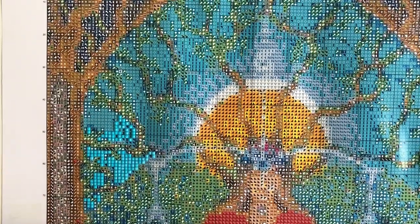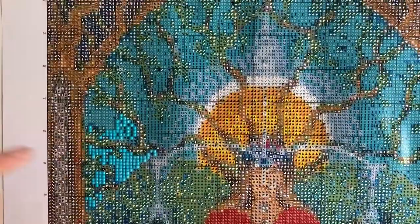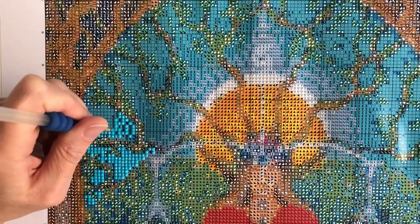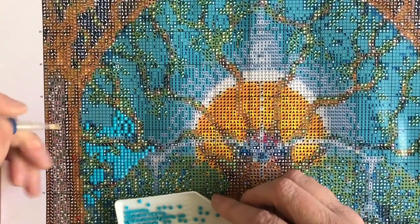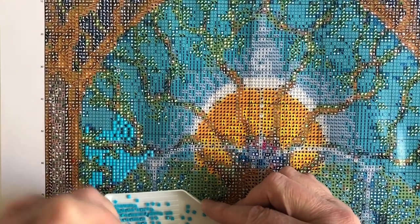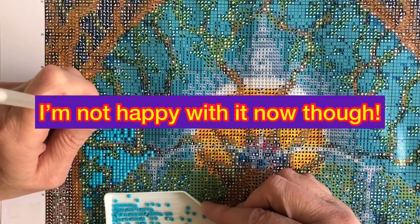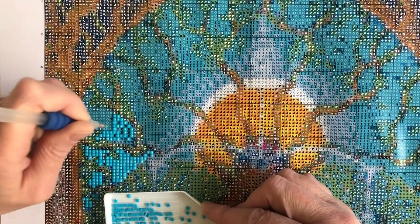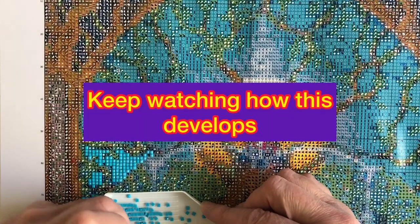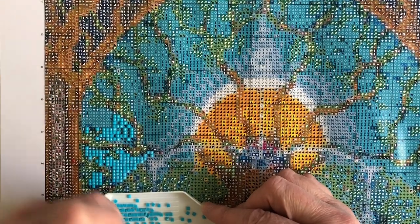Hello, so as you can see, I've done a few more. They're still sticking. I'm getting the odd one or two that have the issue of not staying on. So I'm cracking on with it, and overall I'm happy with it, because even if they don't stay on straight away, I'm just placing them on and leaving them, and they are holding. So as you can see, the majority are doing it.